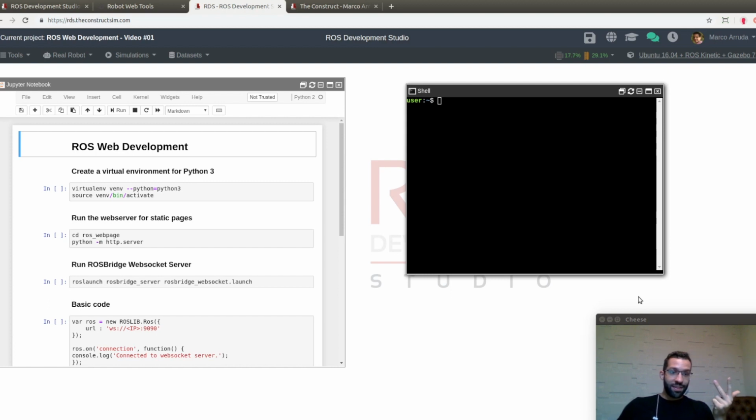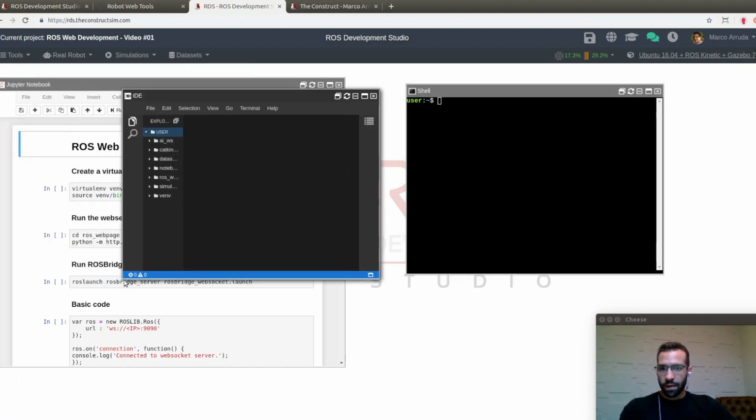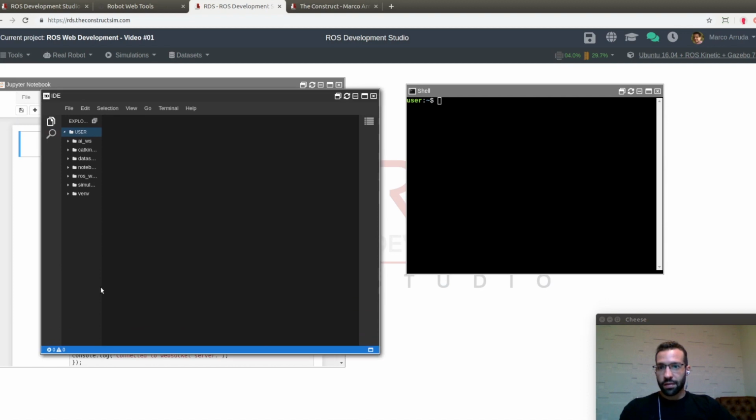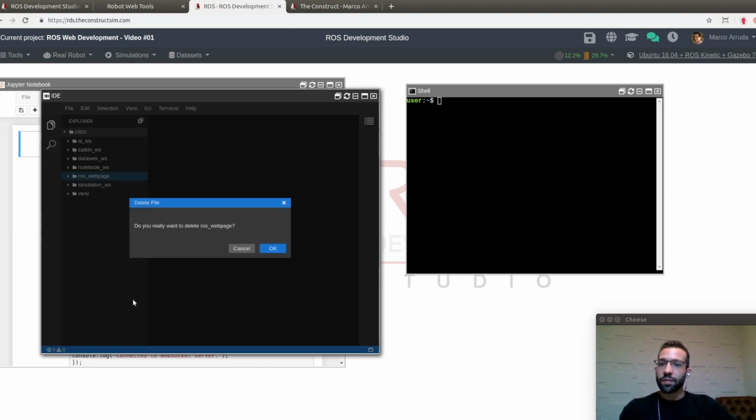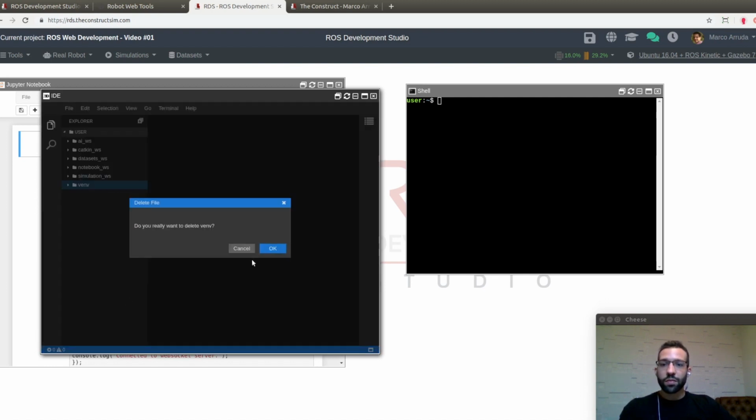The name itself is very explanatory. It's going to be the bridge between the web page and the robot simulation. It could also be a real robot, but for the sake of simplicity, I'm going to use just the simulation this time, okay? So let's get started. Through the IDE, I'm going to create a very simple web page here. Actually, I have some files here already. I'm going to remove them and create from scratch, okay?